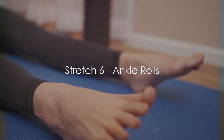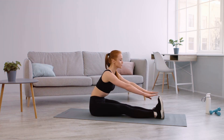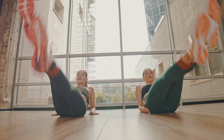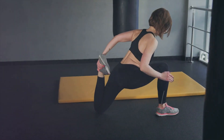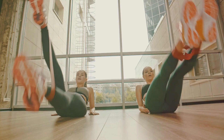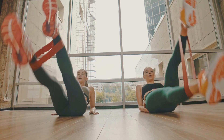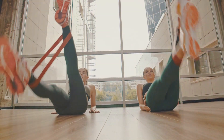Finally, let's give some attention to our ankles. These often overlooked joints play a crucial role in our mobility, so it's essential that we keep them limber and strong. To perform ankle rolls, start by standing tall with your feet hip-width apart. Shift your weight to one foot and slowly lift the other off the ground. Begin to rotate your lifted foot in a circular motion, rolling your ankle — picture a clock and try to touch each hour with your toes. The key is slow, deliberate movements; control is more important than speed. After about 10 rotations, switch direction for another 10 circles, then switch to the other foot and repeat. Your ankles should feel more flexible and loose now.